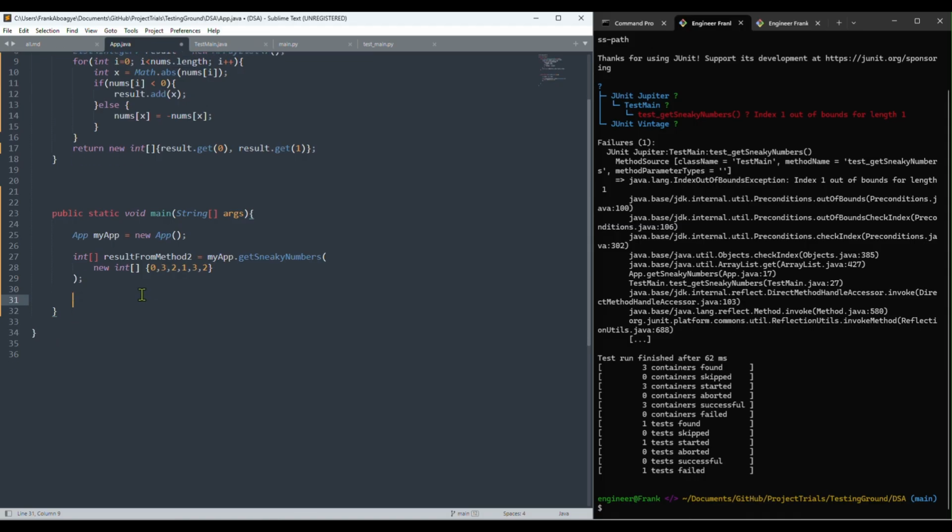System.out.println, Arrays.toString, my result for method 2 here.